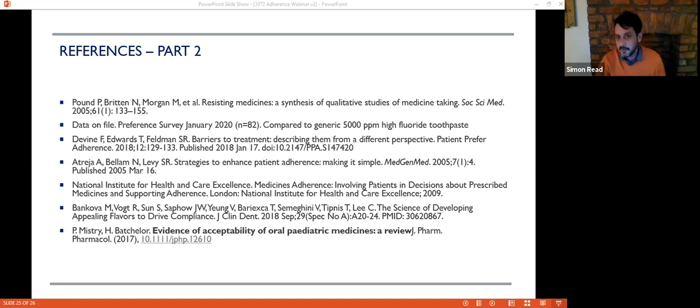I've come across people over adhering with a lot of things, to be honest with you, though not so much cough syrup. I've never really studied anyone taking that. But in terms of, like I mentioned, the medicine event monitoring system bottles we were using in one of our studies recently, that allowed us to monitor if people were using the bottles. Occasionally you would see patients who would take their drops in a very routine way, overdosing every single day. And I'm glad we managed to intervene at a certain point.